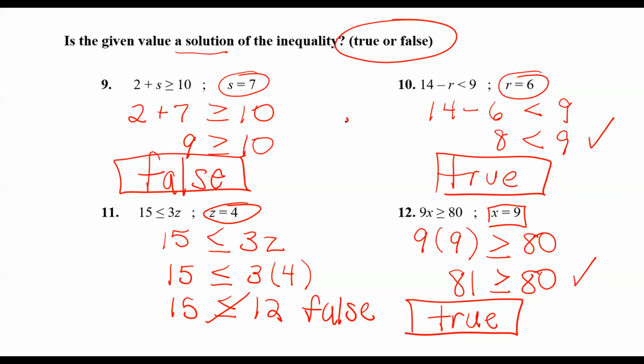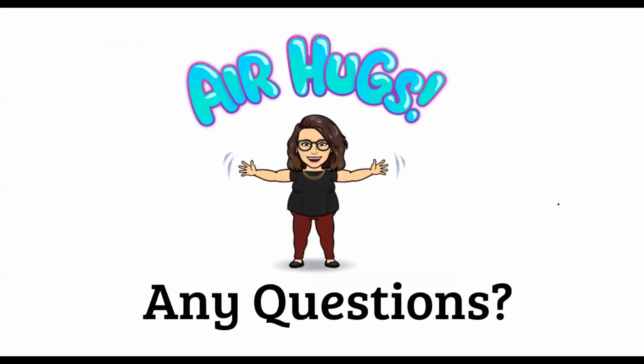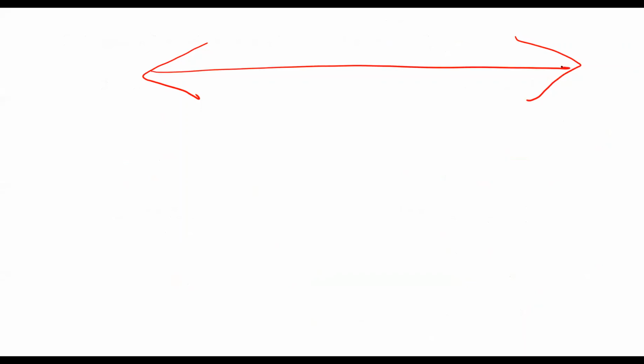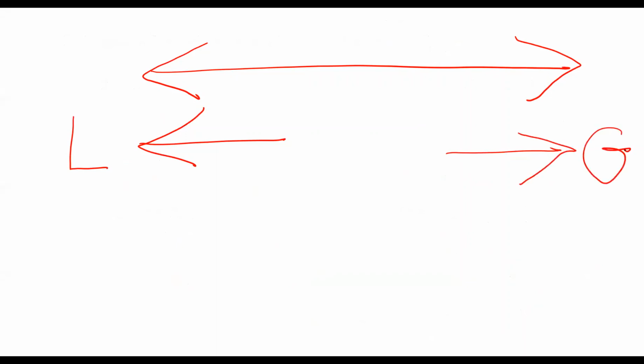Now, one thing that I know is going to be an issue is if you don't know how to read these symbols. So that's why you need to go back and look at your notes. I did include them in the notes on EDSB, and also remember that number line that I talk about, that this arrow is pointing to the left, which is getting lesser. So that's the less than symbol. And this arrow is pointing to the right, which is getting greater, and that's the greater than symbol.